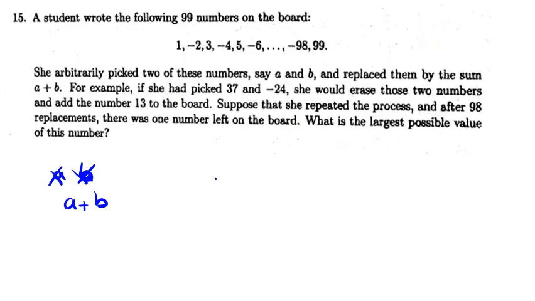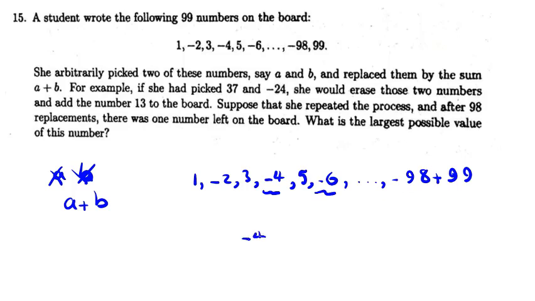So look, for example, if we consider 1, negative 2, the last number is not important to select which number first, because you say 98 plus 99. For example, I select negative 4, negative 6. Okay, negative 4 plus negative 6. Then I consider, for example, 3 and negative 98. Then I consider these two numbers. So at the end, I have the sum of all the numbers.